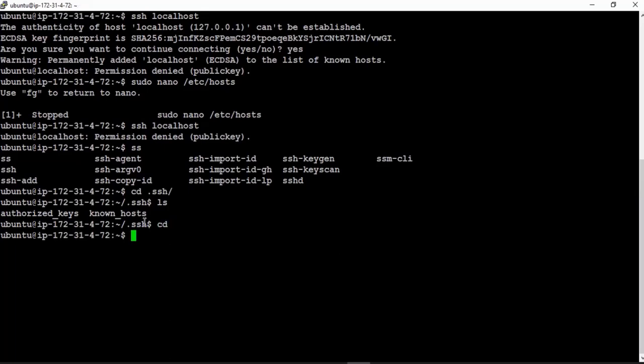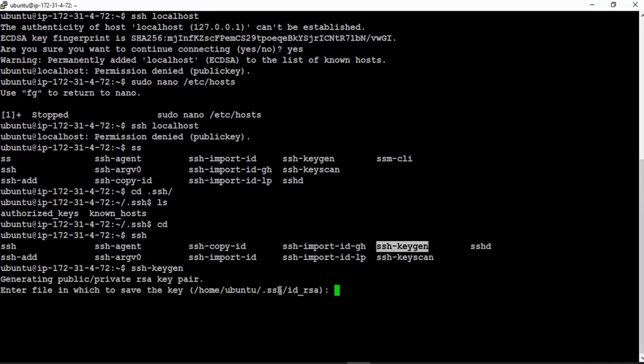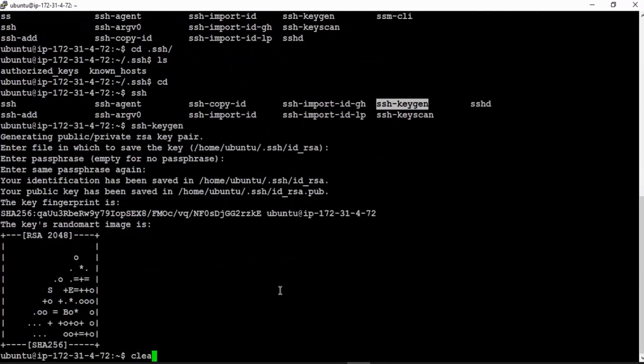To create a key, SSH... forgot the command. I'm just typing SSH keygen. Okay, I'm hitting enter 3 times. Okay, and I made the key. This is my key. Now, where is this key made? The key कहाँ पे नहीं है? Anyone? .ssh. .ssh file, right? So I'm just going to .ssh.